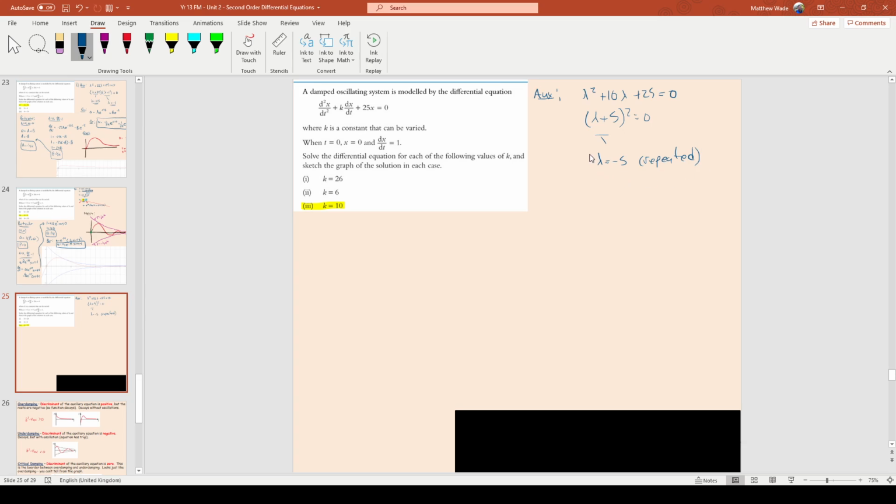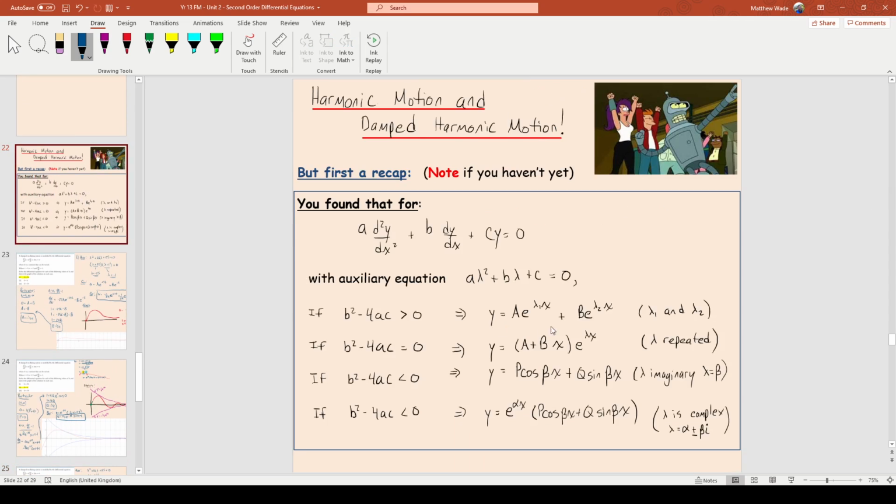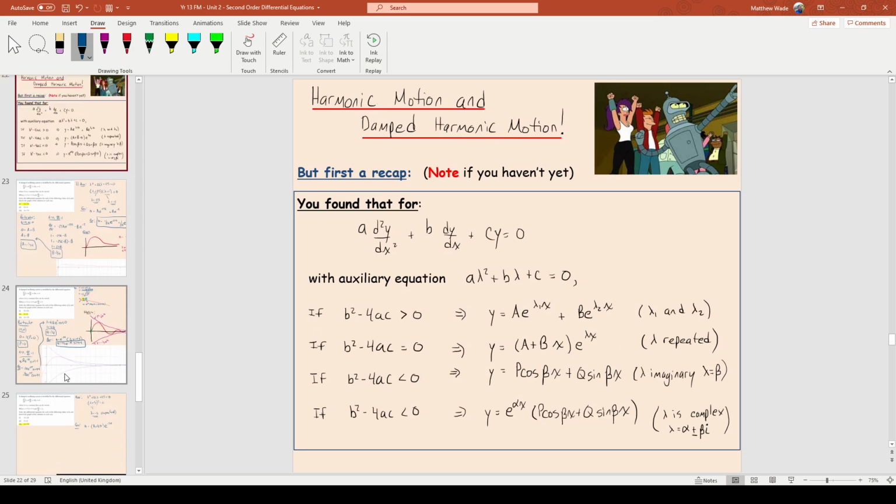Okay, so knowing that, which one does it go into? Yeah, well, the second one, you know about that. The general solution, which one does it go into? It's going to go into the a plus bx one. A plus bx, e to the minus 5t. So there you have it. And again, to remind you, it's this one, right? Repeated root. Cool? So there you go.